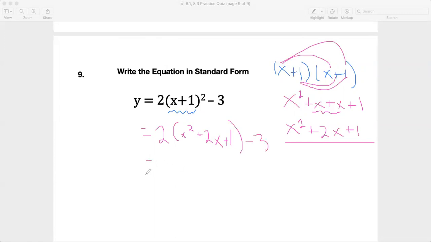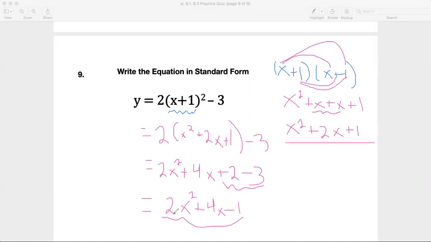Okay, so then that's going to give you 2x squared, because now I'm distributing my 2 through. So 2x squared plus 4x plus 2, and then this minus 3 at the end. So these are the only two like terms to finish off with. So I'm left with 2x squared plus 4x minus 3, no, minus 1. Ooh, I almost messed that one up. 2 minus 3 is a negative 1. So this is standard form, and then from here you're able to do A, B, and C values.